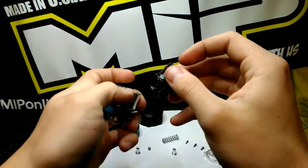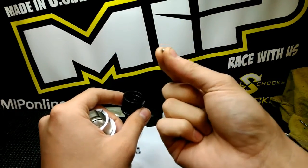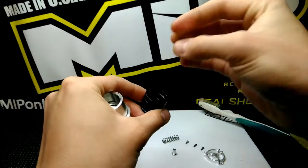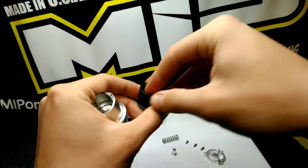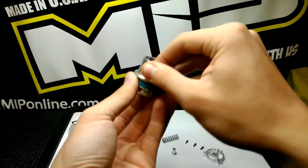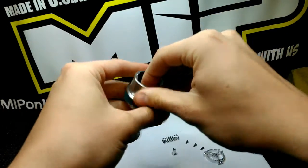So as you can see, and then you have your plunger, but make sure that you put in first your little ball bearing. It goes down inside that center hole there. Then you install this facing this orientation. It goes down. And you can install this inside here. And it should flow pretty free. If it doesn't, definitely give us a call. You don't want it to be sticking at all.